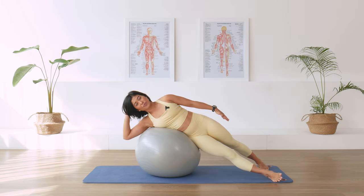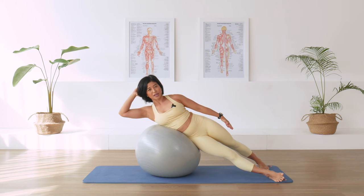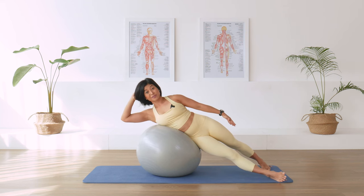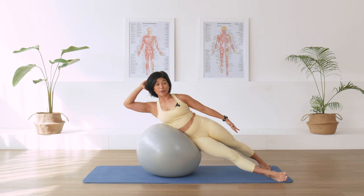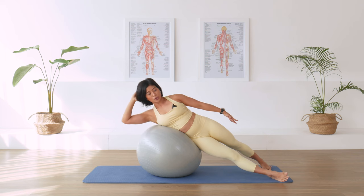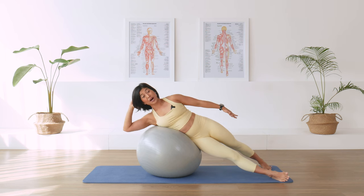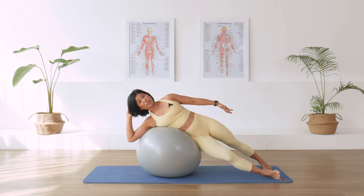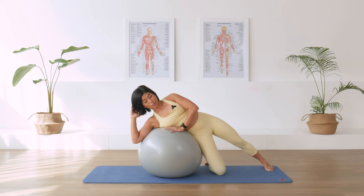And three more. Two. One. Stay. Little pulses. Five, four, three, two, one. Good job. And then bring the bottom in. Top hand on the ball.